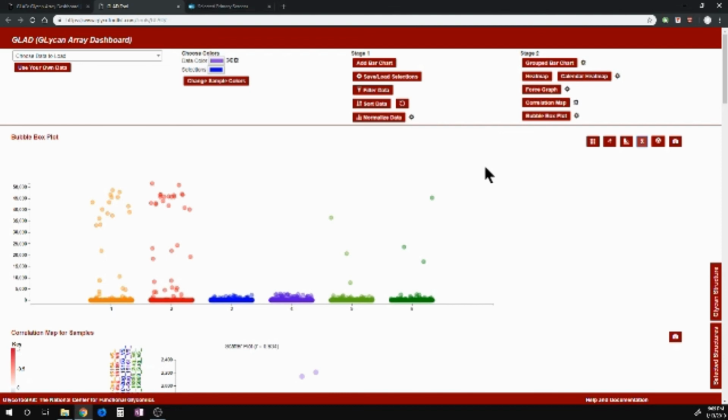Filtering the glycans based on specific filters should allow us to see more statistical differences between the groups of glycans within the sample as well. So to conclude, GLAD is a visual analytics tool, and it should help the user quickly decipher such observations from complex glycan array data. The ability to view the structures on the fly with its interactivity should make it easier for users to uncover unknown patterns previously missed. GLAD selections which we saved could also be used as supplementary material in manuscripts for array users.